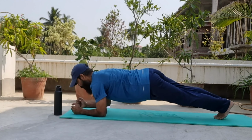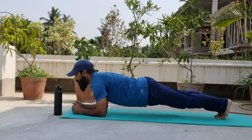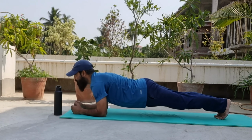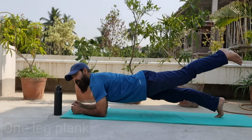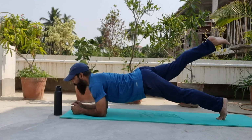1, 2, 3, 4, 5, 6, 7, 8, 9, 10, 11, 12, 13, 14, 15. Down to elbow. 16, 17, 18, 19, 20. Then 1 to 10 again. Alternate.